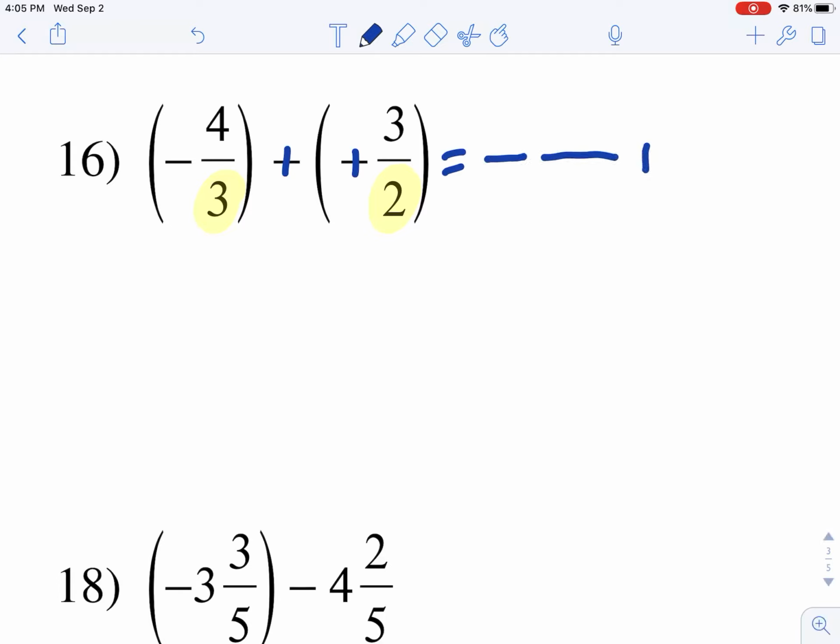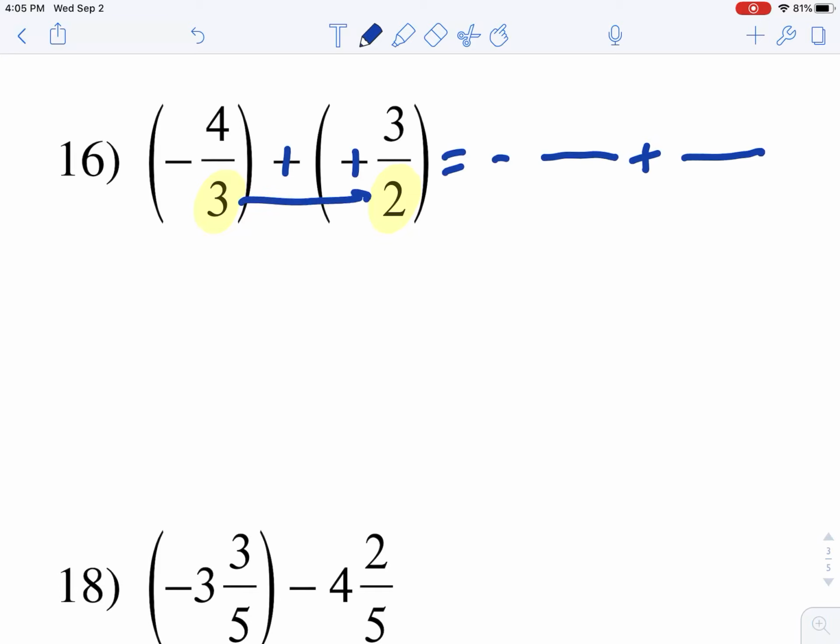So when I rewrite this fraction problem, it's going to be negative fraction plus fraction. That's what I'm looking at here. So I'll make that a little smaller so it looks more like a negative sign. All right, so common denominator for 3 and 2. So think it through. 6. You should be saying 6.